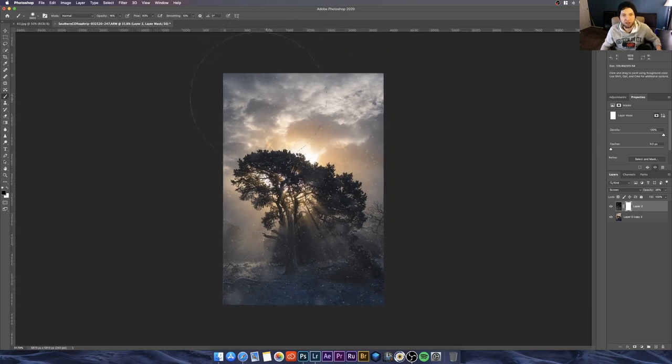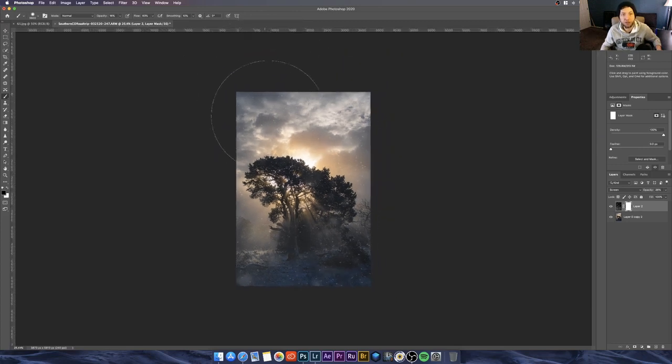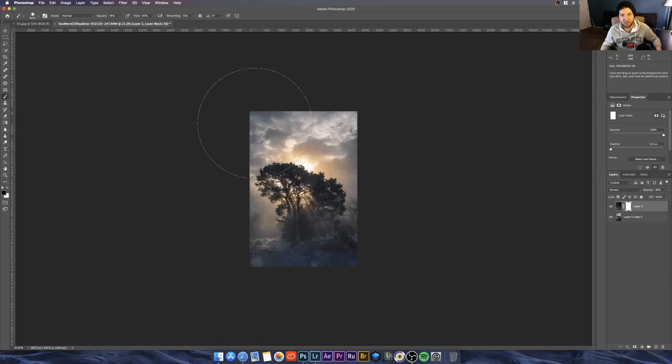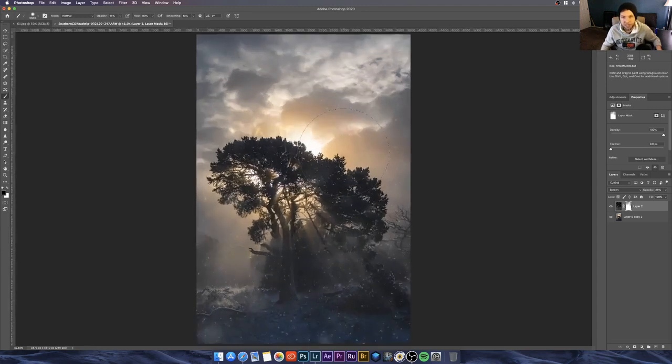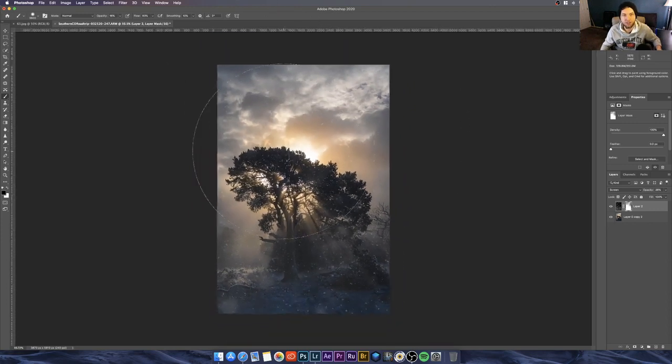So I'm going to zoom out a little more. This is why I like having the trackpad. I can just zoom out as much as I need to so I can make accurate adjustments that way. So I'm just going to start clicking a few times up in here. And you can slowly start to see that snow fade away just a little bit. I feel like Bob Ross.